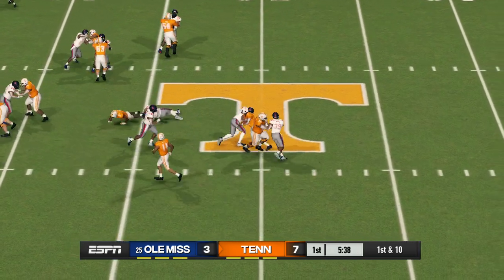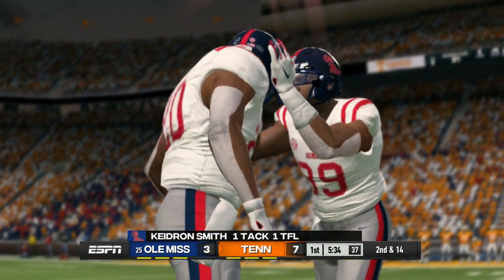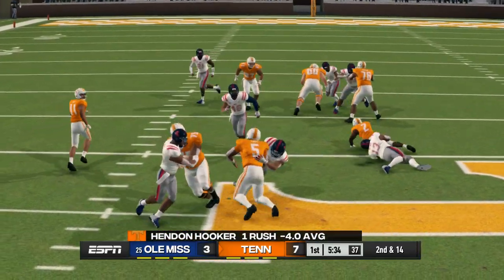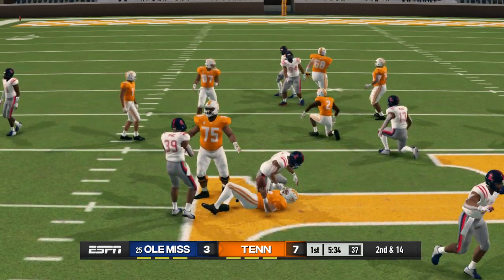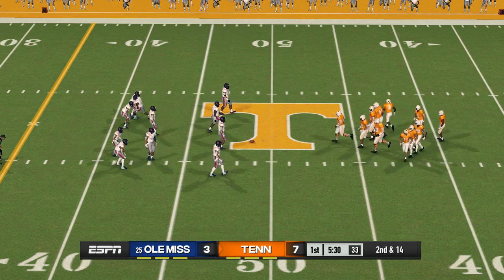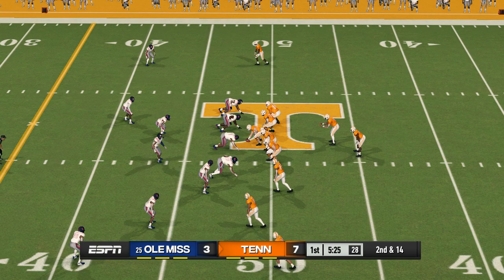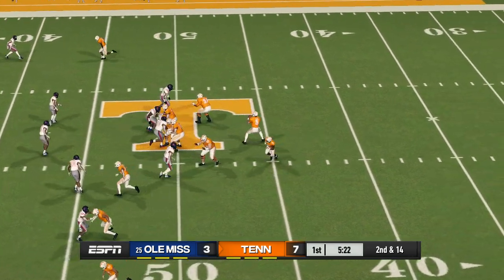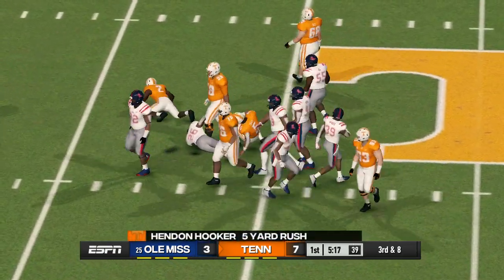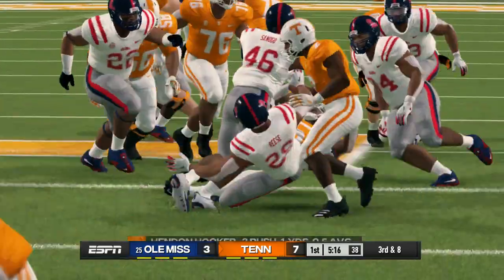395! They'll get him for a loss, and that run got stuffed. Yeah, you're right. The defense definitely won the battle at the line of scrimmage there. So it's second and 14. Ball on the 49-yard line. He scrambles. And he's taken down around the 43-yard line. That's a gain of 6 on the play. That'll bring up 3rd and 8.